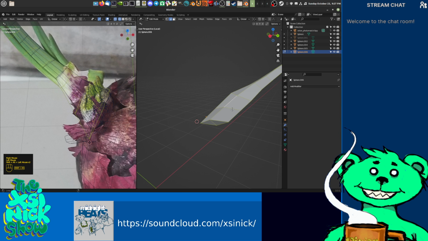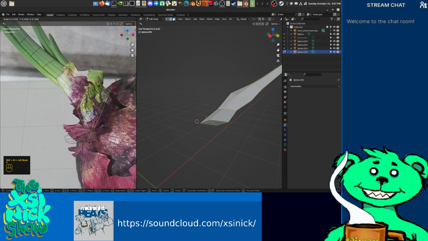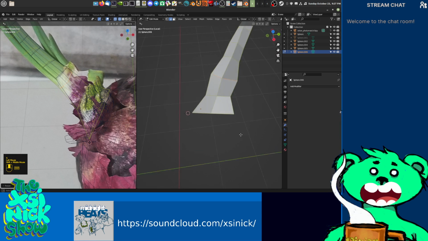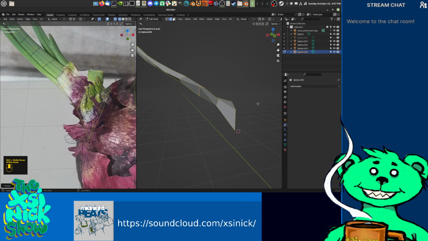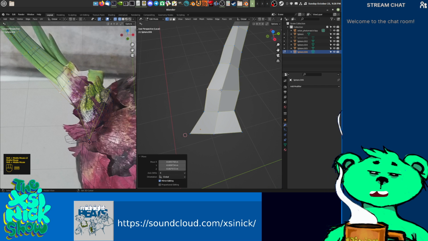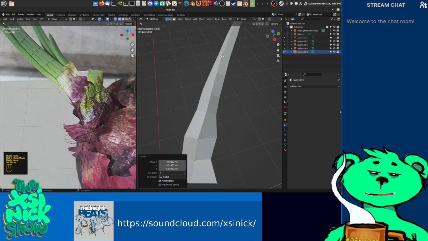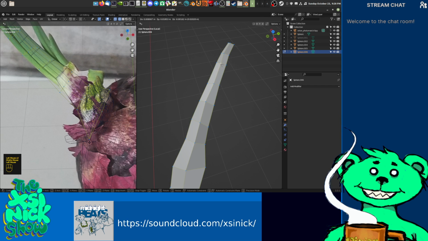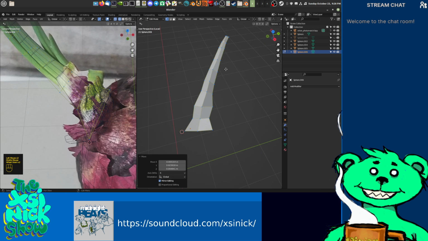Oops. Scale. Okay, that's a little bit better. Scale. Okay, just looking at some of this stuff. See, it's all kind of wacky, but that's fine. Once we add a subdivision surface on this, it's gonna make everything nice or even better.